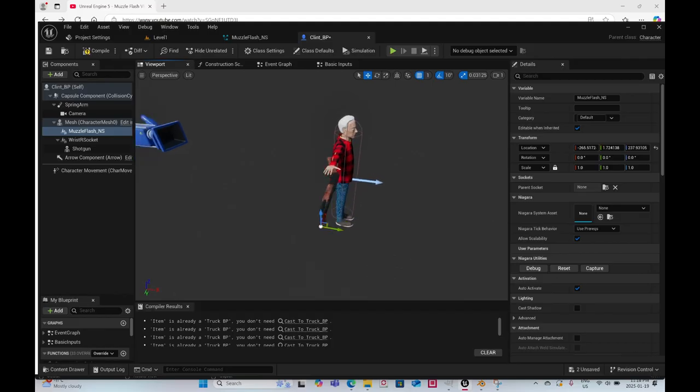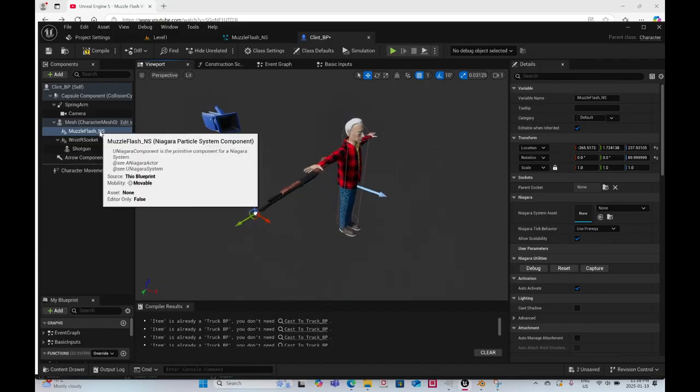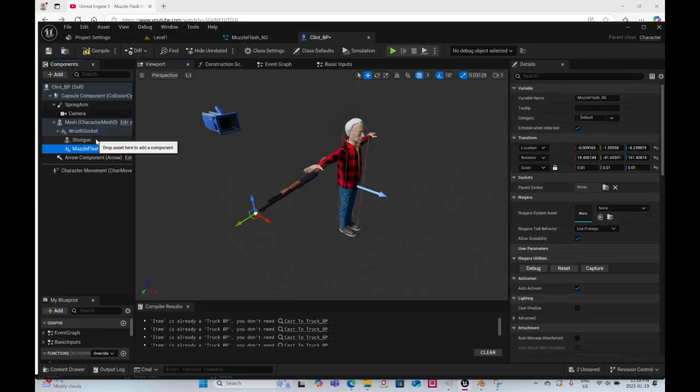So because this is the forward, this muzzle, this Niagara particle system that I just created, the forward is probably this way, so I probably need to rotate it 90 degrees this way, so it's pointing so that the Y is this way. So with that positioned, I'm going to parent it to the wrist socket. So it's going to follow the wrist socket along with the gun.